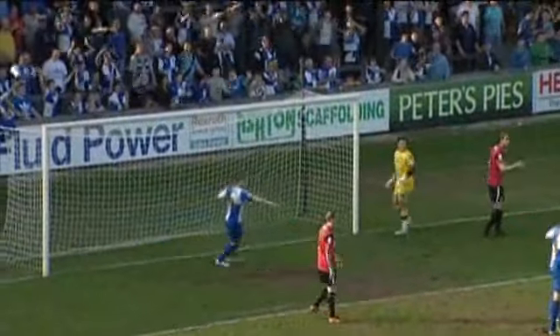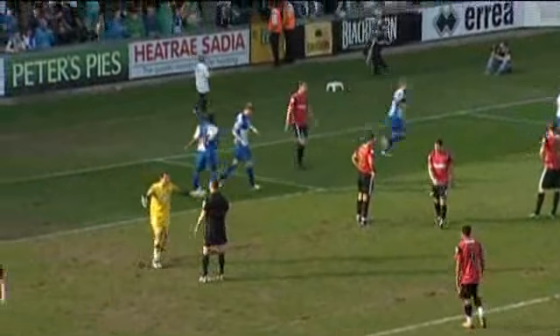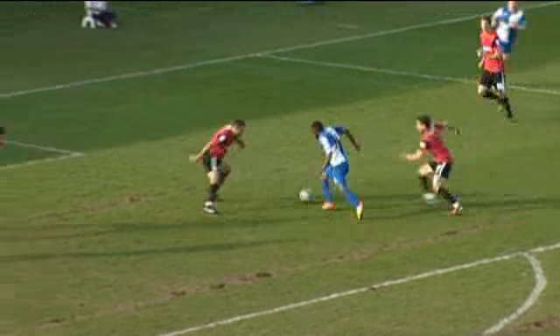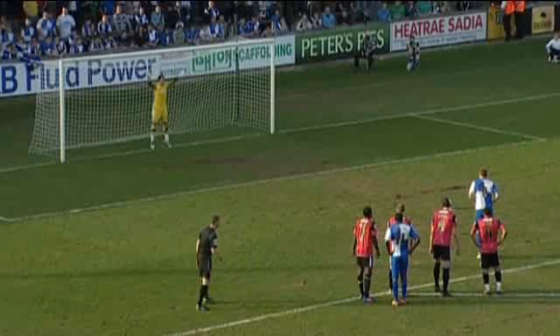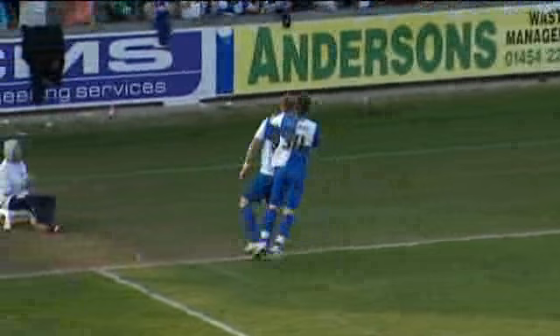Carryall jigs past a couple — oh, he's won inside the penalty area! With just four minutes to go, Bristol Rovers have the chance perhaps to win it. Southend are unhappy — not sure how much of a complaint there was from Carryall himself — but the referee deemed that to be a spot kick. Matt Harold steps up... Bristol Rovers lead! And that could well be the winner for the Gas.